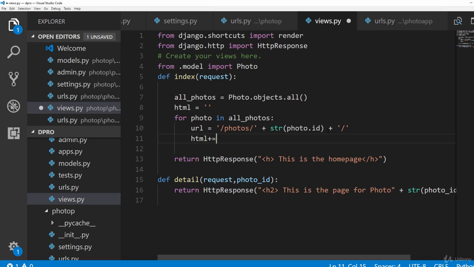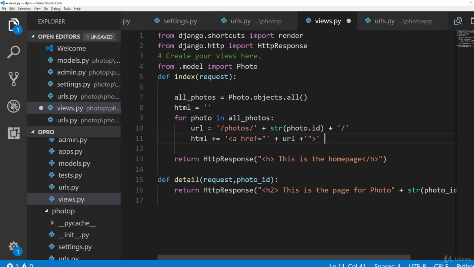So we'll type in html plus equals, because we want to append the new HTML to the previous HTML, and the HTML code here is going to be the link. So we will type in a href, and the href is going to be equal to, and here just give quotations, and we need to specify the URL over here. So that's going to be plus url plus, then give a single quote and make sure to end the double quotes over here. Now you have a specific URL, so simply end this tag and end the entire thing with a single quote as well. Make sure that you have proper spaces over here. This should actually be a href.